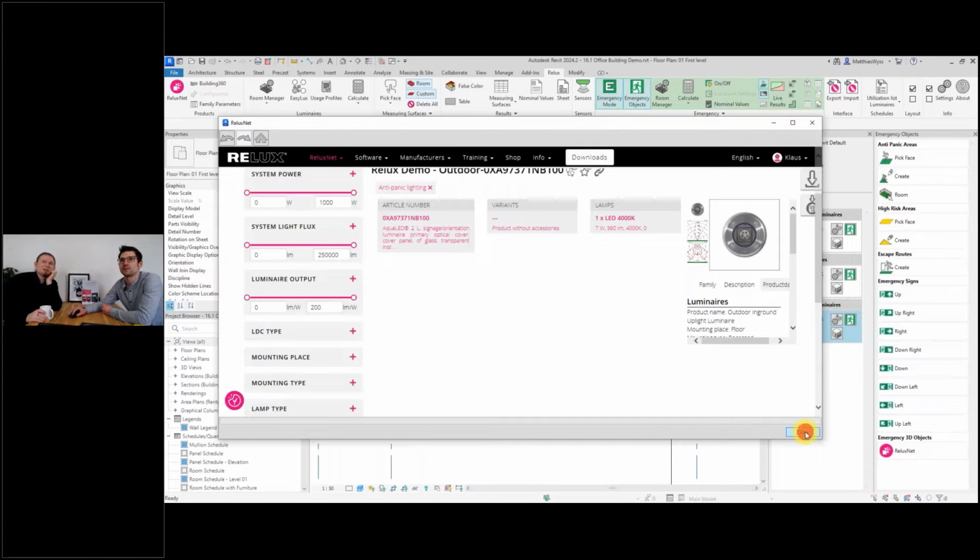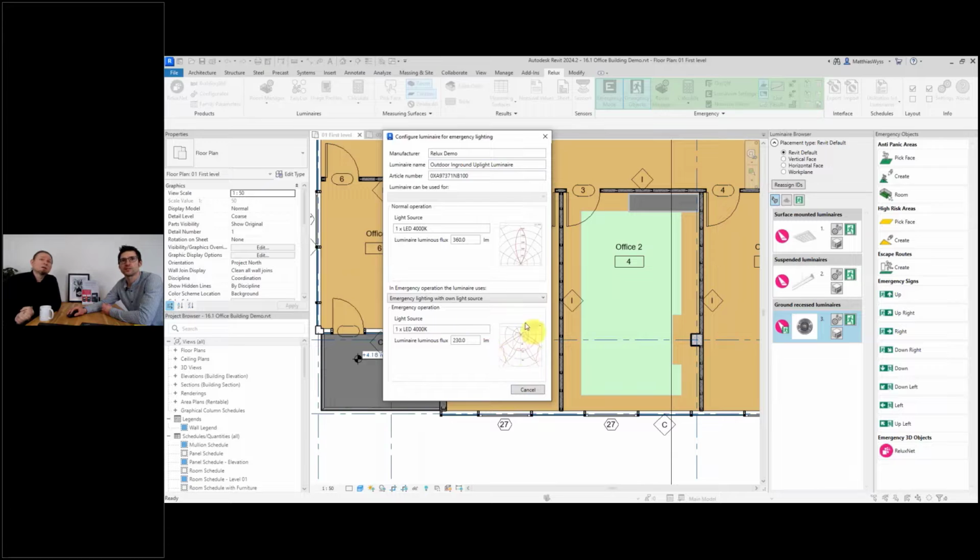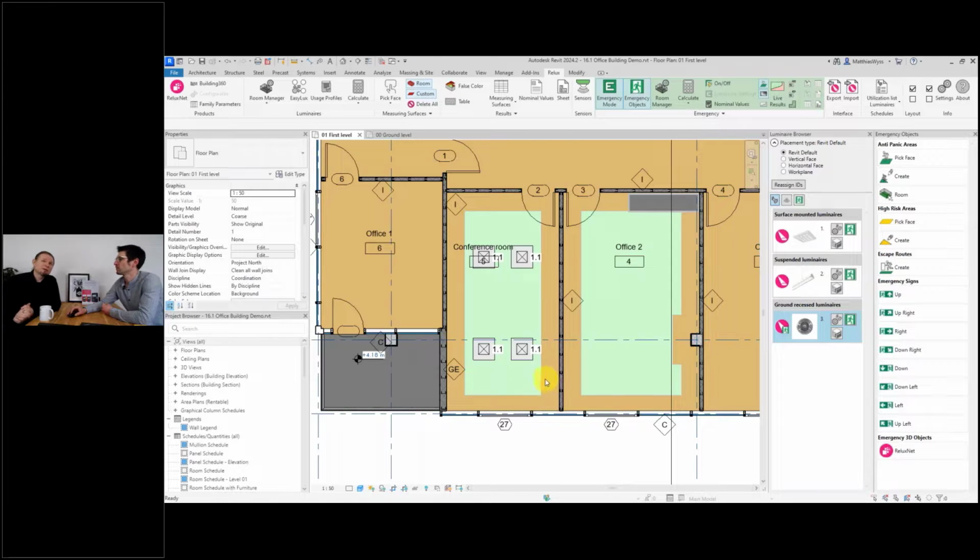Yep, we can see it here in green. There's an LDC especially for emergency. This is the best. If we have this kind of data, this is the best you can get, because you have really just an LDC for emergency, which we can see here. This one. Great. We also have similar forms as we have in Relux Desktop. So it's familiar to you if you have worked with emergency in desktop before.